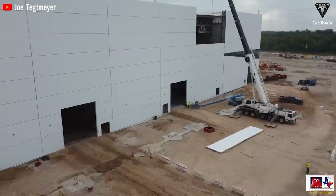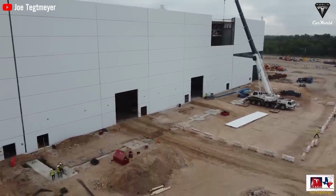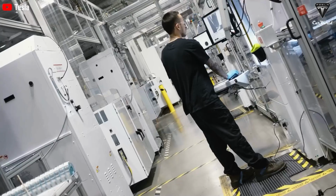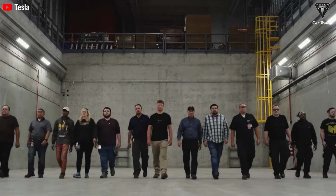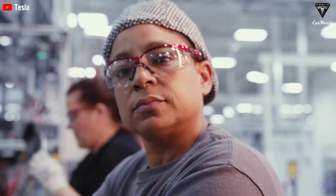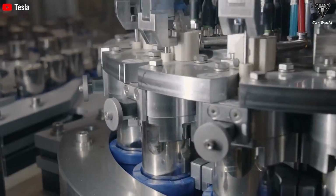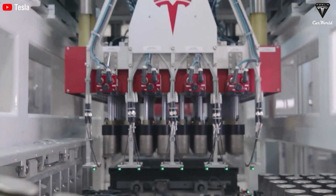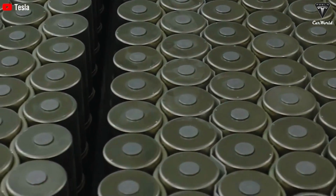The site represents a major step forward in increasing production capacity and includes advanced automation and robotic systems to streamline the production process. By early 2024, Gigafactory Texas is expected to achieve an impressive annual production capacity of 100 gigawatt-hours for 4680 cells. Recent upgrades include the installation of high-speed electrode coating machines, which help accelerate production speed and consistency, reduce production time, and improve overall efficiency.